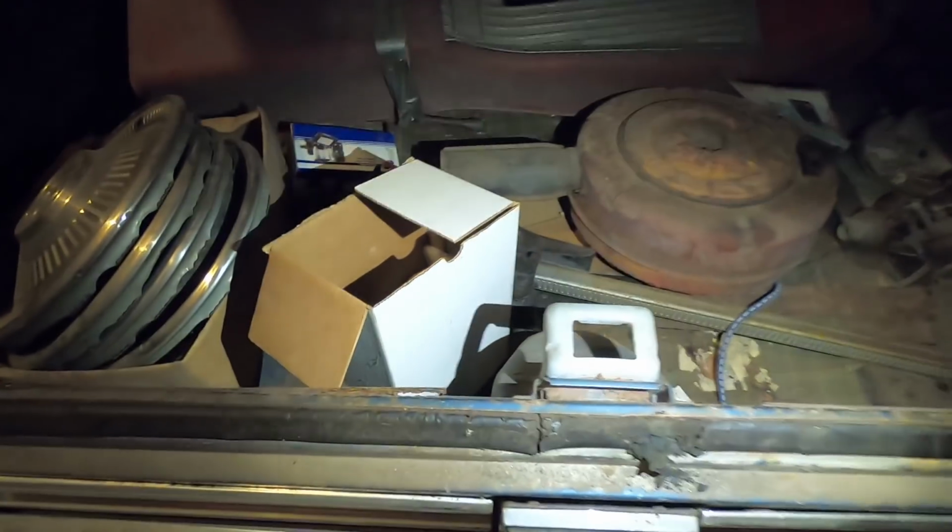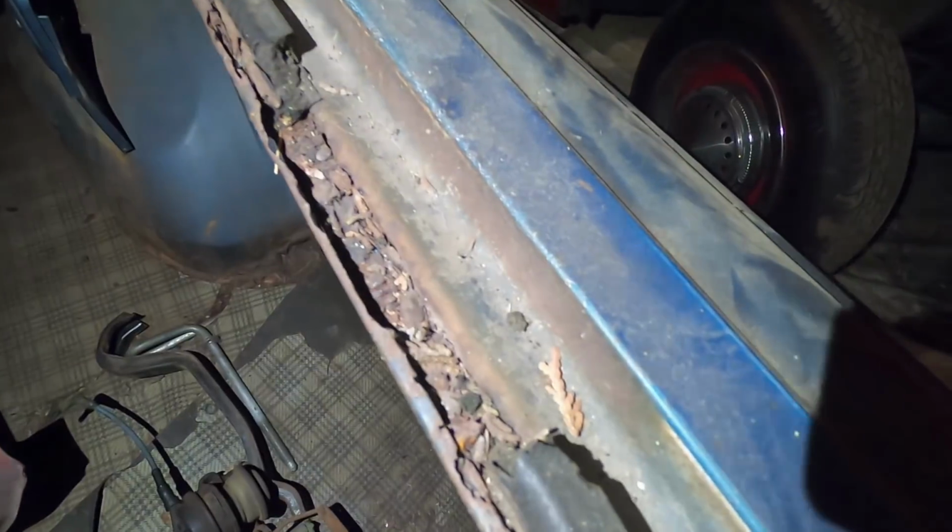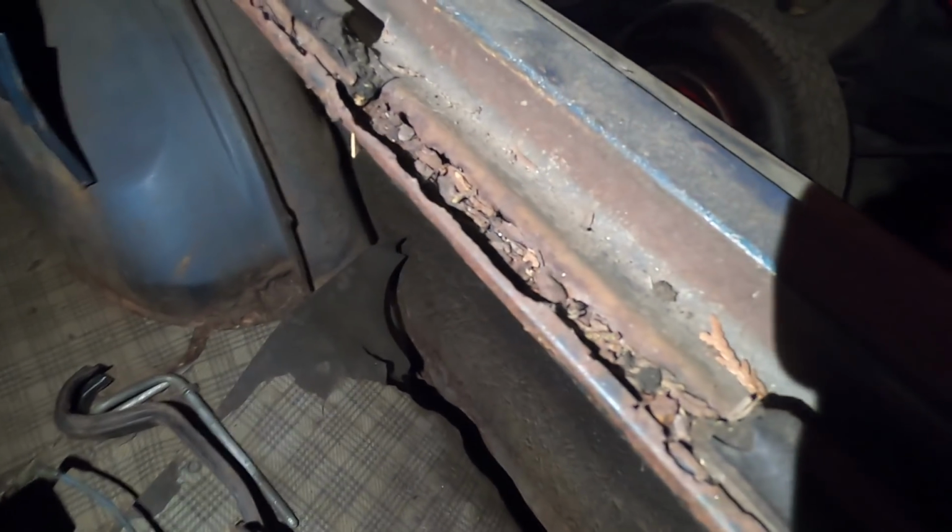But one of the major problems back here is I don't have a trunk mechanism that works. And also there's this drip edge right here, all along for the weather stripping. I don't know if it's overexposing this. I guess the weather stripping absorbed all the moisture when this car was sitting out in a field, and just rotted all of that.